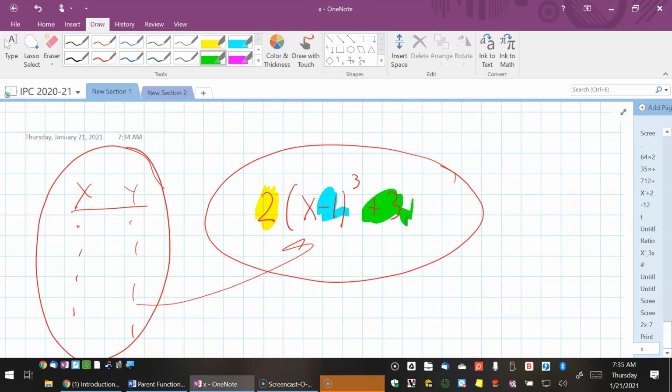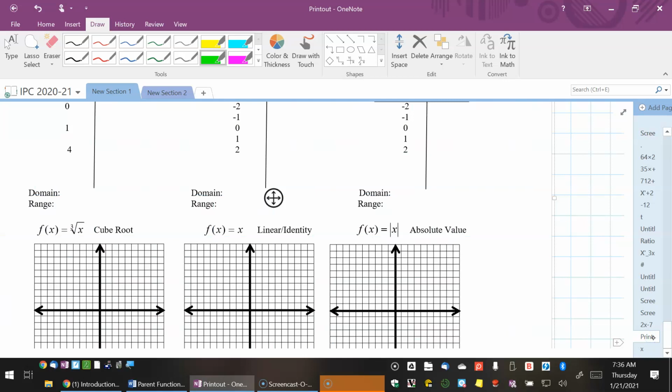And as it turns out, these different operations, as we saw yesterday, always behave in predictable ways. And so it really doesn't matter what the underlying function is. Okay, so this is where we are headed. It starts here with these 6 elementary functions, also called parent functions. These are going to serve as our starting points.